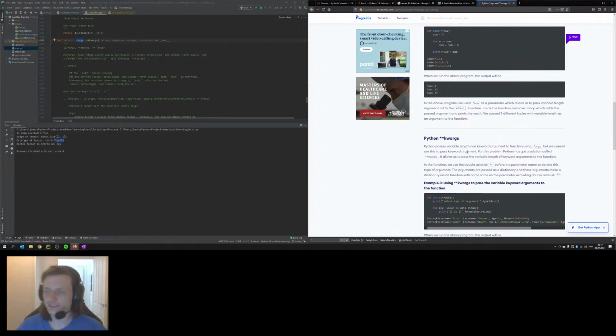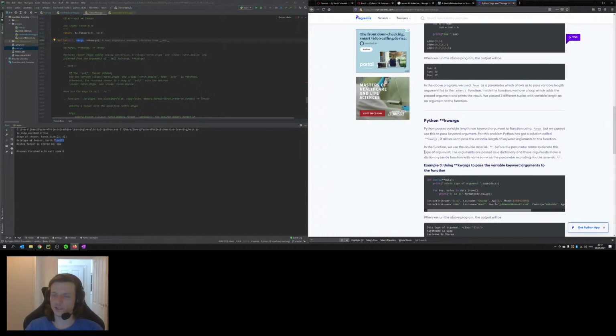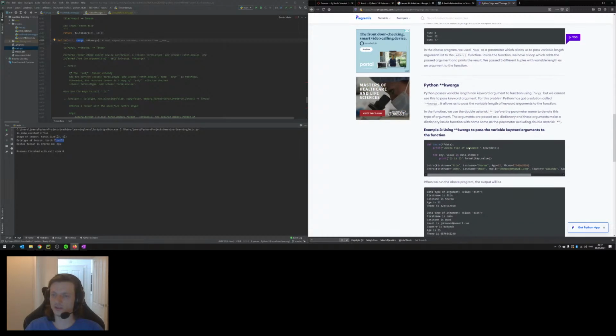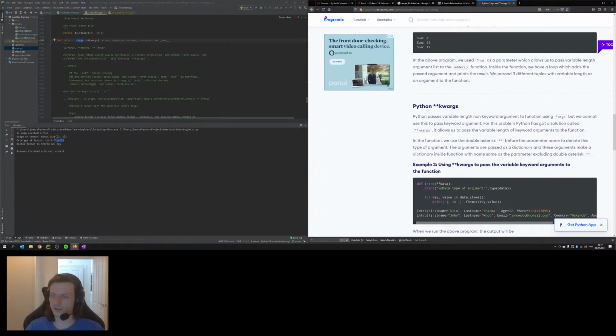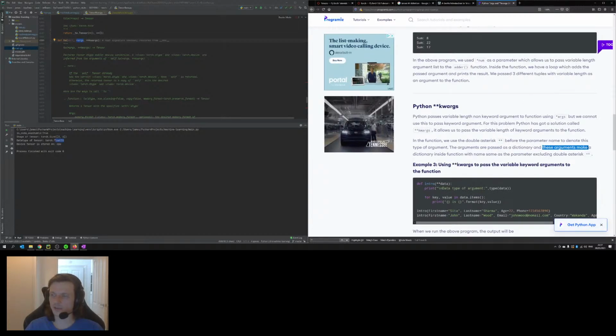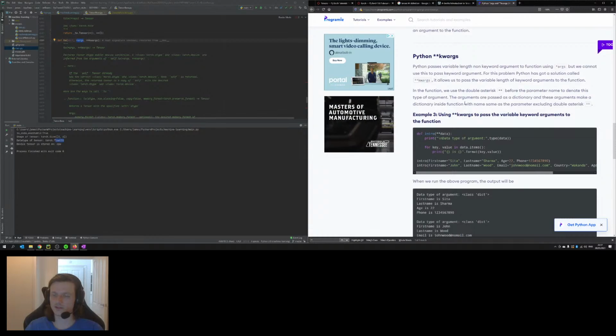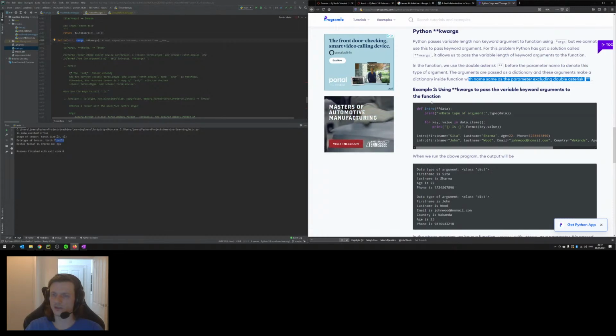For this problem, Python has a solution called **kwargs, keyword args. It allows us to pass a variable length of keyword arguments to the function. In the function, we use the double asterisk before the parameter name to denote this type of argument. The arguments are passed as a dictionary, and these arguments make a dictionary inside the function with the same name as the parameter excluding the double asterisks.